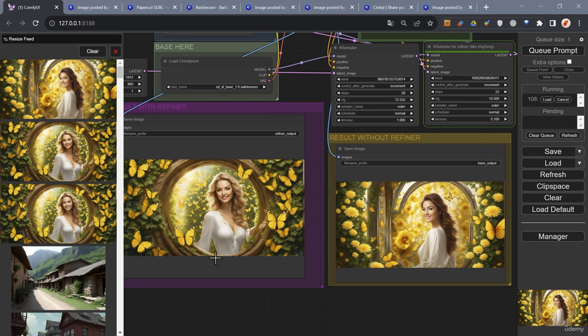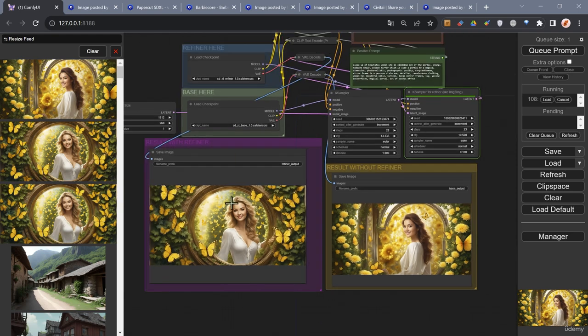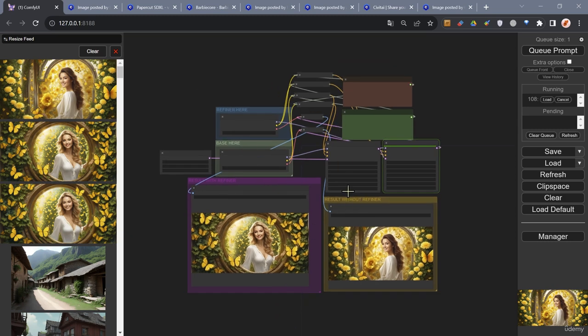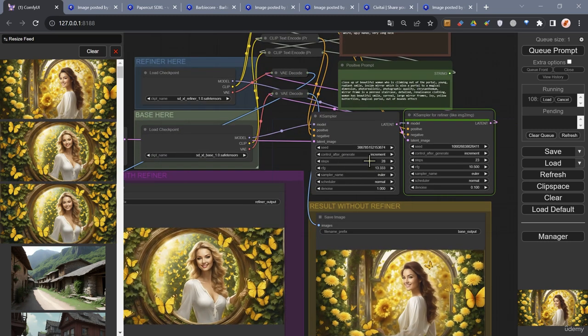It's weird, and you don't want to restrict the creative element within the software. The prompting needs to be careful. Now, this particular scheme uses a very unusual process where we start off with a KSampler for the base model, and then we have another KSampler for the refined model.